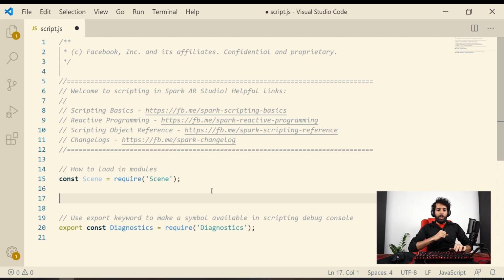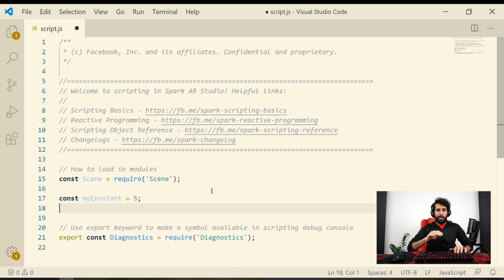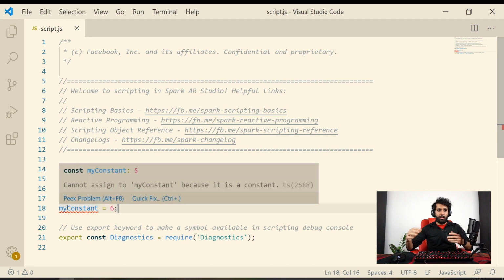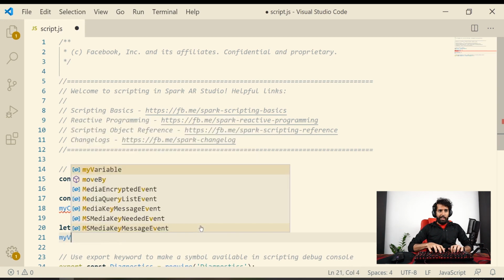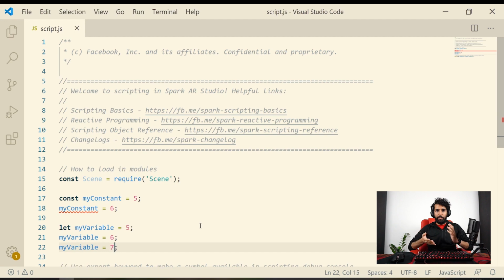As far as variables go, there's two types of variables in JavaScript. There's a constant variable and a dynamic variable. Constant variables are set, so once you assign it, its value is not going to change. If you do my constant equals 5, that's what it's going to be for the whole life of the effect. Now if you try and do my constant equals 6, it's going to give you this error. See that red line? If you hover over it, it'll say cannot assign because it's a constant. If you do want to change a variable, you declare it with the word let. So you can do let my variable equals 5, and then after that you can set it to whatever you want, 6, 7, or throughout your program you can keep changing its value. Okay, and two variables are not allowed to have the same name, so anytime you declare a variable, you give it a different name. This will start making more sense as you start scripting more, so don't worry if it's not super clear right now.